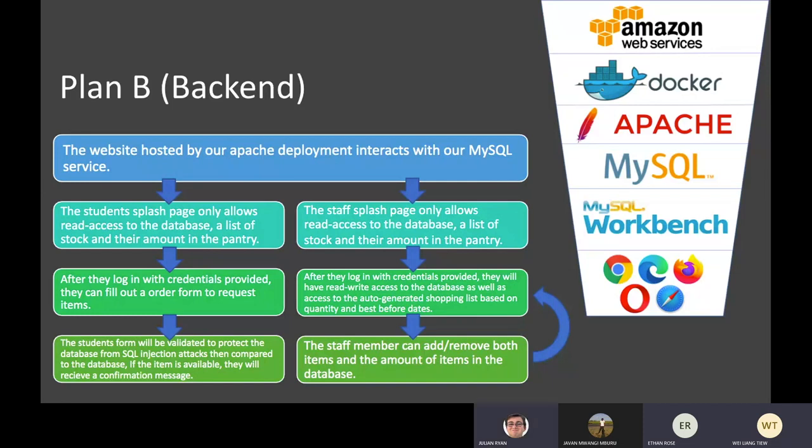And we're planning on using cloud-based Amazon, AWS, a Docker deployment of Amazon, as it's just more efficient than a whole operating system, Apache, MySQL Workbench to use for administrating the server, and a browser for the UI. Next slide, please.